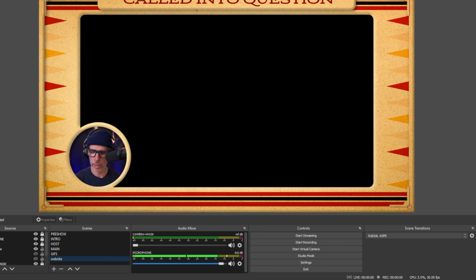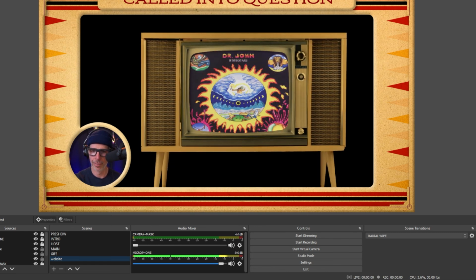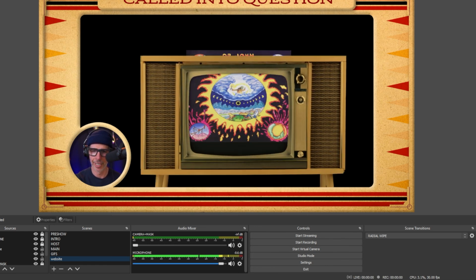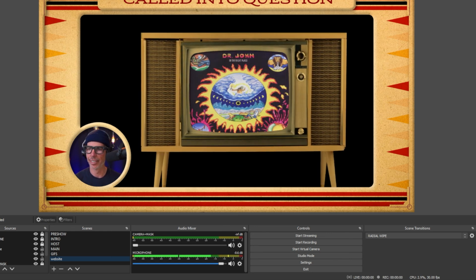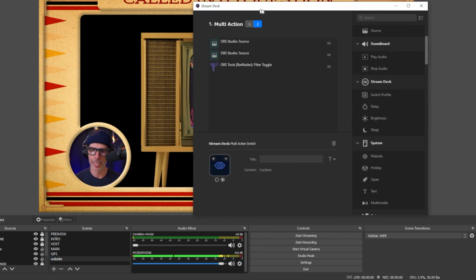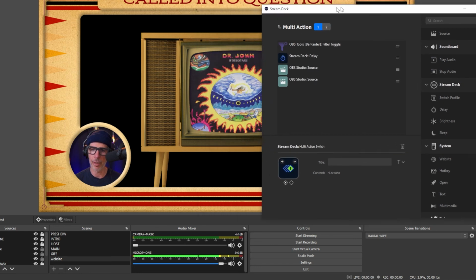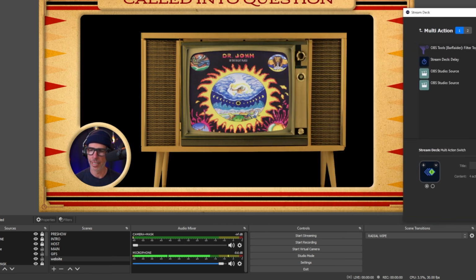And now we should see a real difference when it comes in. Right, it screwed up our delay though. We're gonna have to do our delay a little bit differently now on the other side back in the Stream Deck. But that's okay. It's not a big deal. You just play around with these things, get the settings right, and there you go.